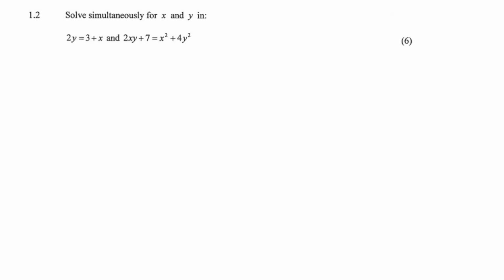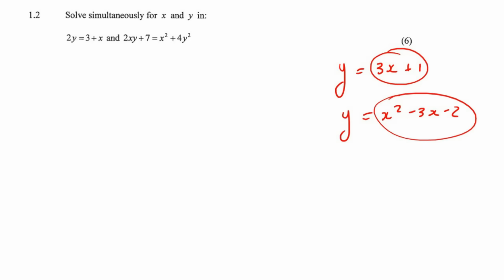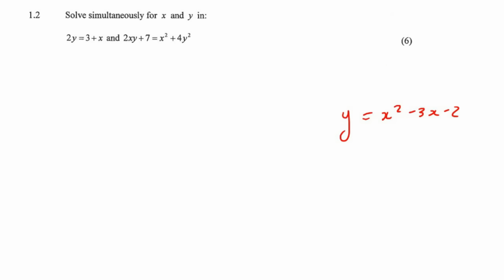In this question, we are going to be doing a simultaneous scenario. So I still get so many grade 11s and 12s, and they're always like, sir, this one looks really difficult. How are we going to get the y or the x by itself? Because so many learners have been taught that you always want to get to something like this. y is equal to 3x plus 1 and y is equal to x squared minus 3x minus 2. Because then they think, oh, then we can just make these two things equal to each other. Now that is correct, but you don't always have to get the y by itself or the x by itself for both. In fact, that only really works in grade 10 because it's not much easier types of equations.